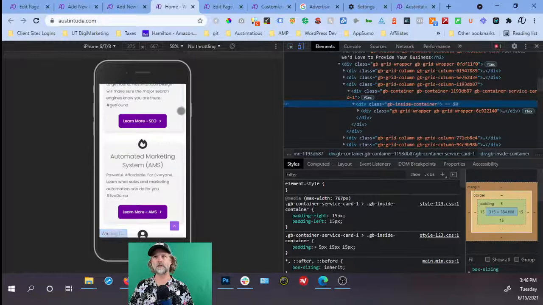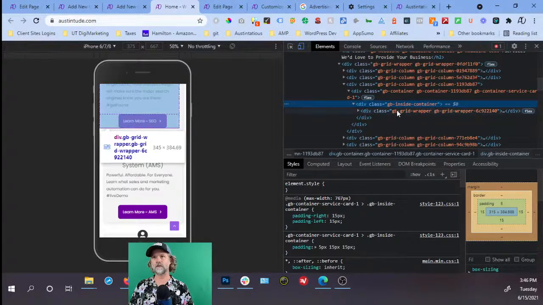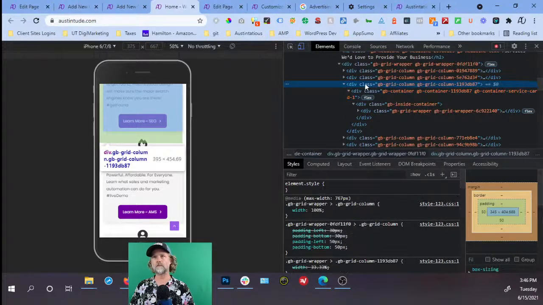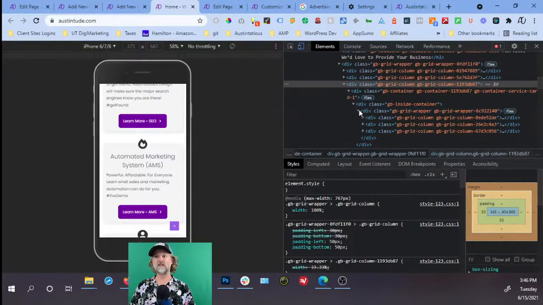Let's go to that. Container. Grid column. See it anywhere? No, no. So I think it should have been here.